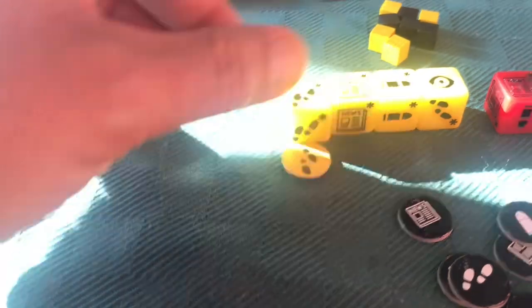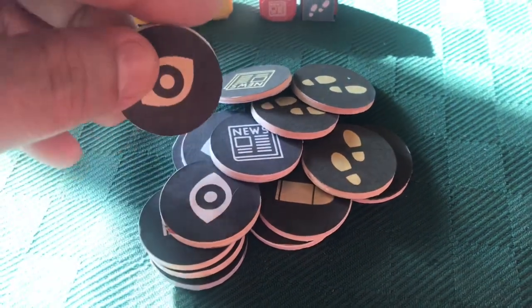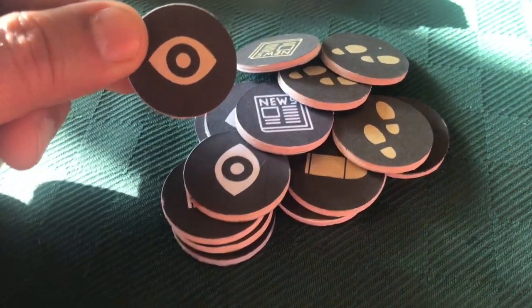Okay, very quickly looking at the twist markers that I had made for my print and play copy, I made them much bigger, because the only circle punch I had at the time was a 1¼-inch circle punch.